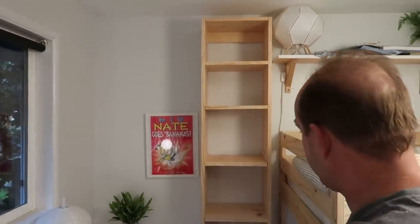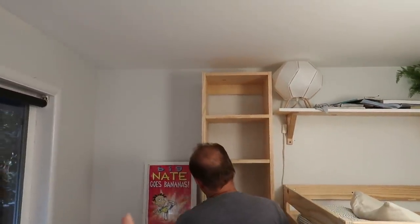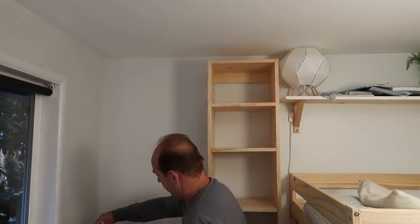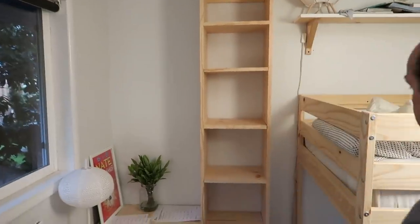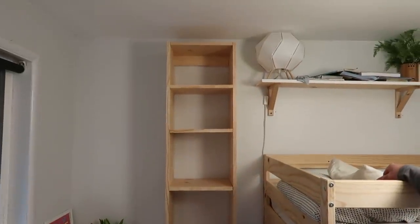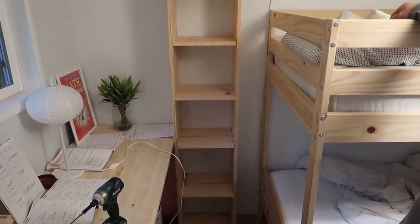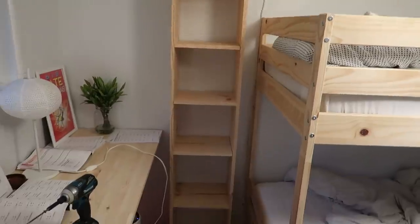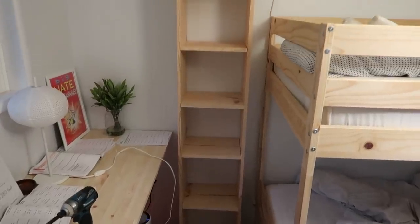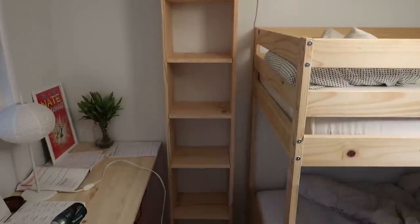Can you try to push it to the left, to see if it touches the table? How does it look? Can you take off that picture, please? Because it's kind of too much. Yeah. Let's see now. Actually, it's not bad. Okay, now I can decide. This way or in the middle? Either here or in the middle. No kidding. I think Max would be able to reach the shelf if it's closer. Okay. I think we decided to have it in the middle. Not on the left, not on the right, but in the middle.